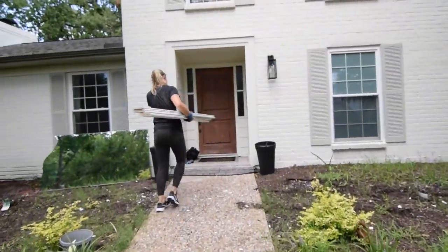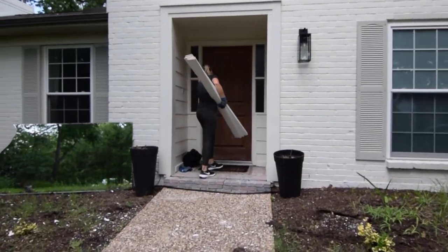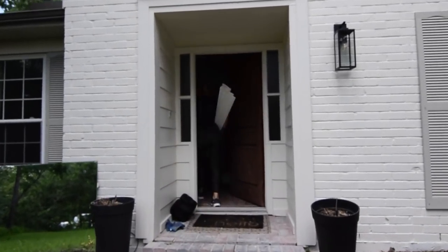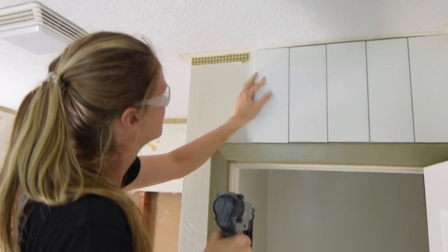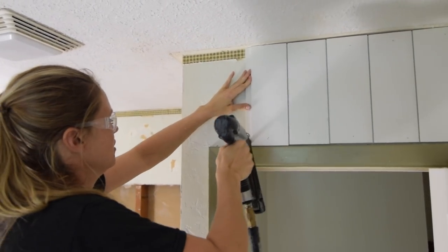With demo finally done, we could get started on the part that I like the most, and that is putting everything back together again. I decided to add vertical shiplap in here, and we have this in a few other places of the house, and I really just felt like it would tie it all together.